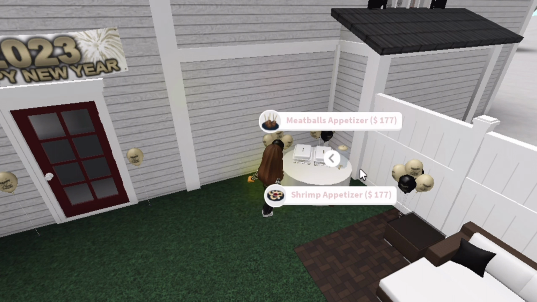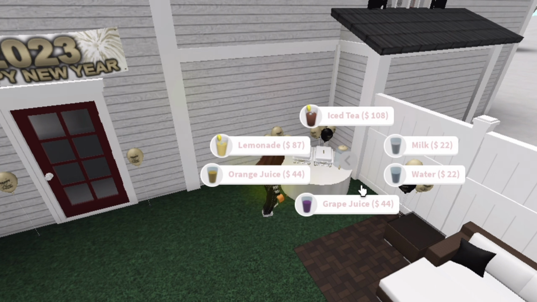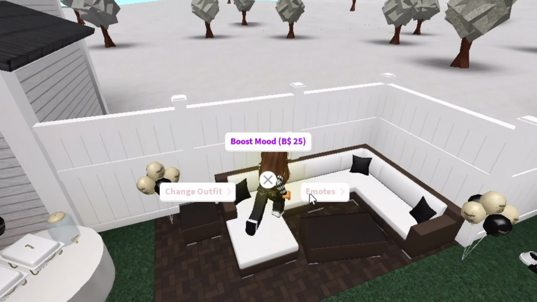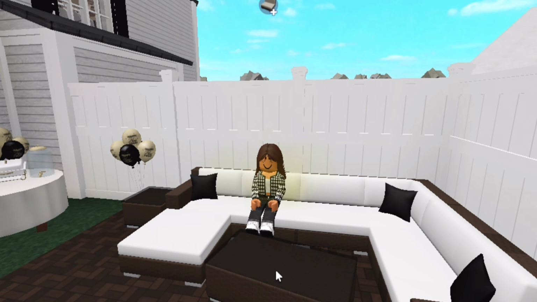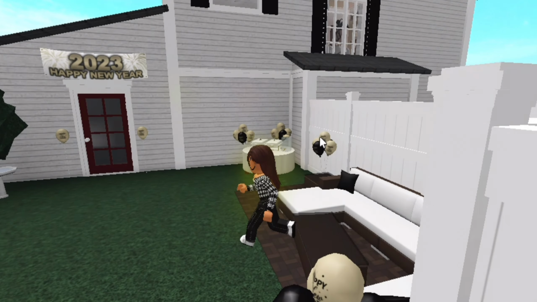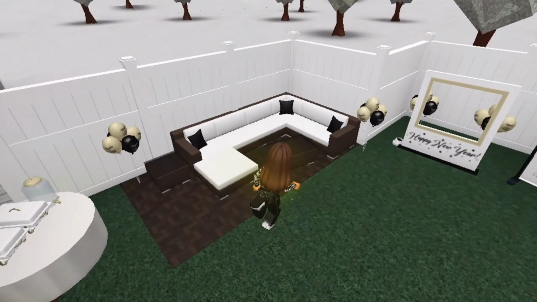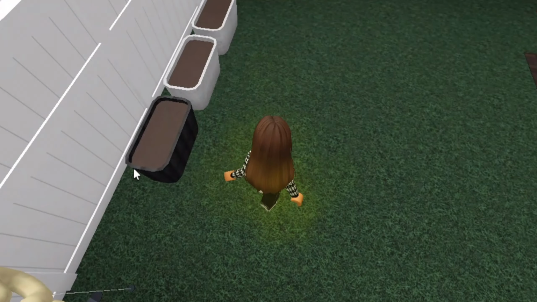And then I also got this jar, and you can fill in lemonade and milk and water in here. I made a seating spot, so if, for example, my sister comes or my grandma comes or any friends and family come, we can just sit here, enjoy, eat our food. And the kitchen's through over here, you enter and then the kitchen is right there, so we can just get stuff. I wanted to make the backyard not look empty, so I added these planters.